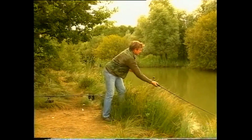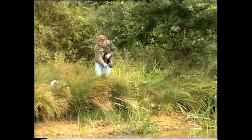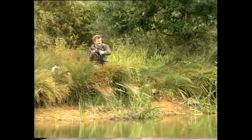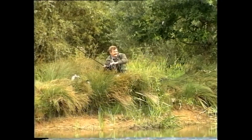It would be impossible to show every type of rig in use today, but I'm sure that the ones I do show will help cover most situations. This programme is not designed to be solely about rigs and baits, but is also intended to convey the enjoyment and excitement of carp fishing, as well as to show some of the other sides of this interesting sport.